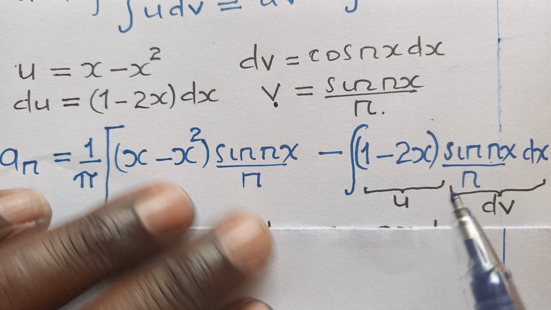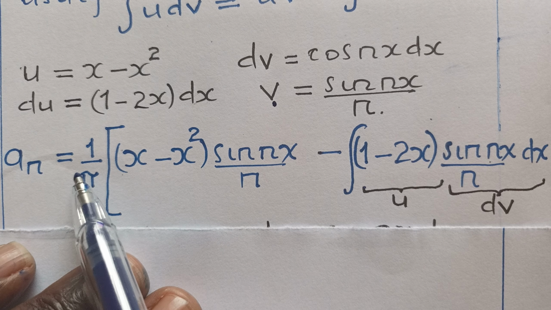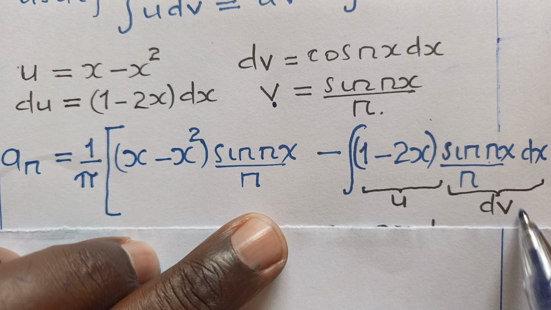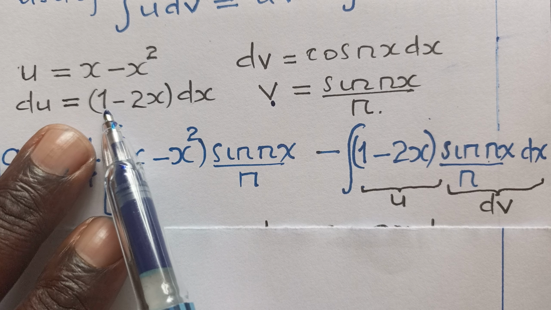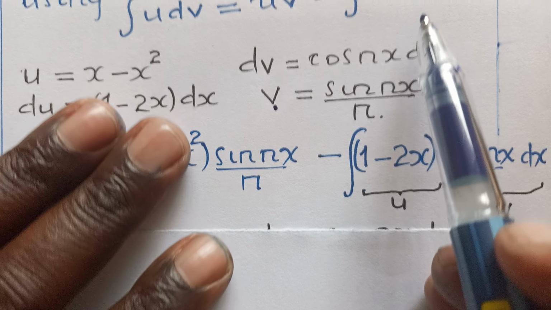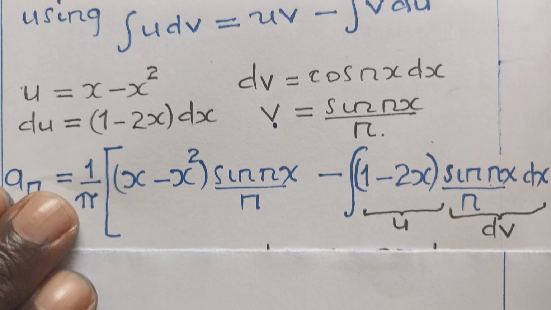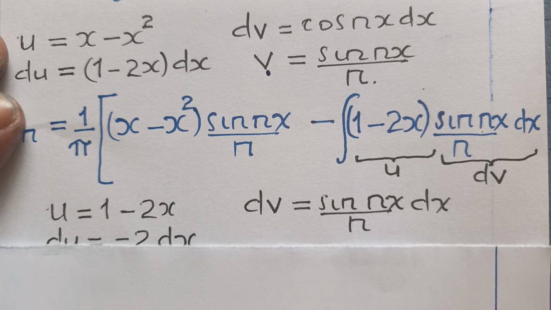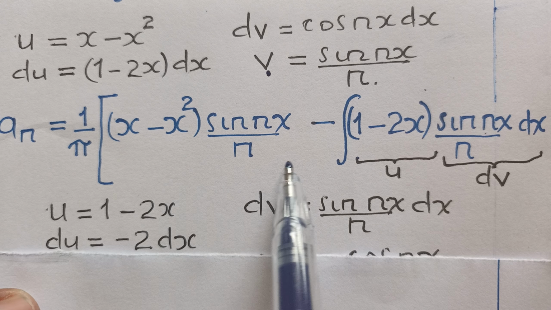Guys, this u and dv is not for this first step. This one I am using for the second step. And so therefore, guys, in the first step we are using the du, which is 1 minus 2x, and this v, according to this equation right here, v and du. So guys, after we have done that and replaced, then we are already done with this figure. Guys, for this one we have completed.